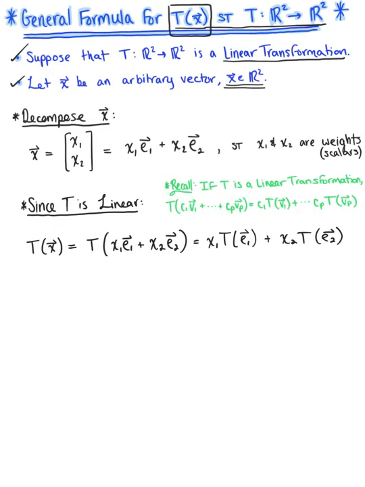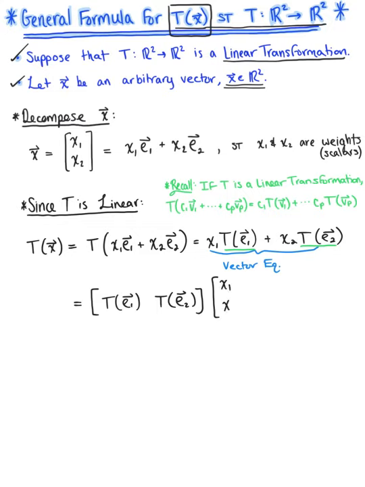Now, also keep in mind that what we have here is a vector equation. And we know from our equivalence theory that we can rewrite a vector equation in the equivalent matrix equation by taking the vectors and putting them into a matrix. So we can rewrite this as the matrix with the column vectors defined as these images. So we have the image of the elementary vector e sub 1 under the action of T, and then our second column is the image of the elementary vector e sub 2 under the action of T, multiplied by vector x. We have x sub 1, x sub 2 as the entries of this vector.